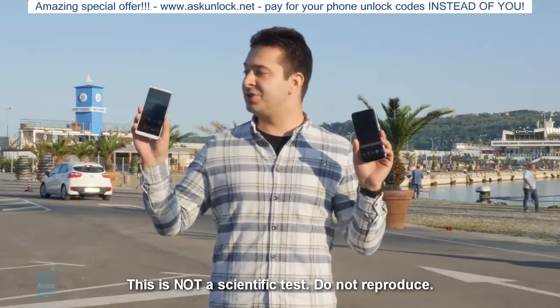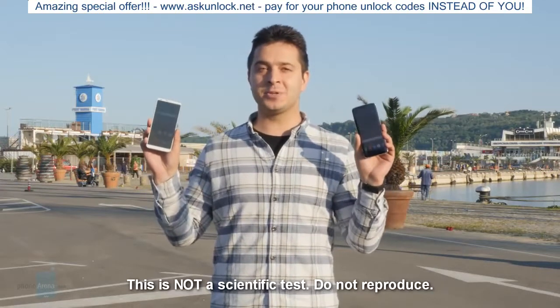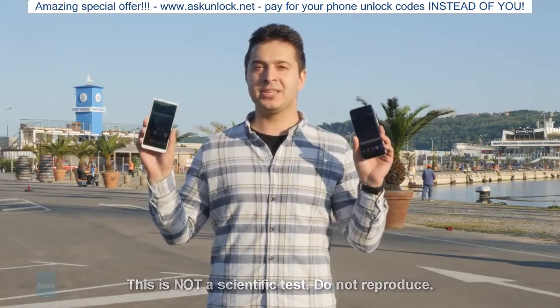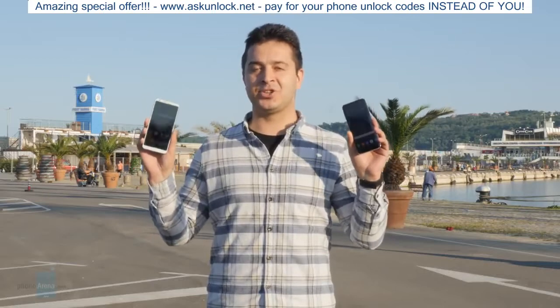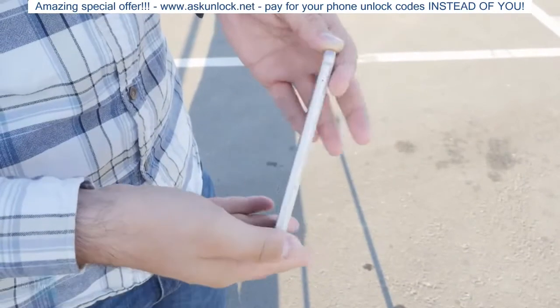Here I have the LG G6 and the Galaxy S8. By the end of this video, both of these phones will be broken. The question is, which one will take less damage in the process? But what exactly are we about to destroy?